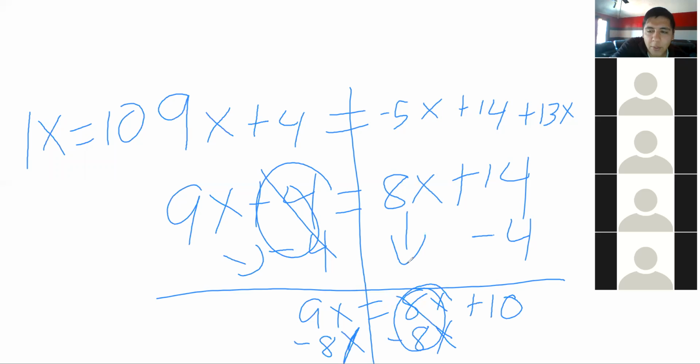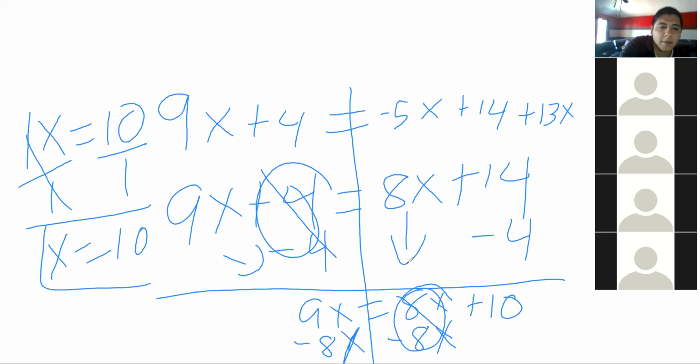But let's just say we want to get rid of that 1. It'll be x equals 10, right? Right. So if we wanted to get rid of that 1, though, what would we do? We divide by 1, right? So that just cancels out, and x is equal to 10 divided by 1, which is still 10, right? So in other words, once we're down to 1x, then that's our answer, right? So again, our goal is to make sure that variables are on one side and numbers are on the other side, okay?